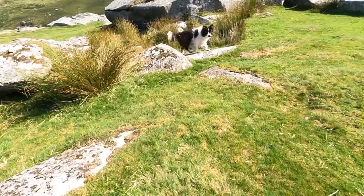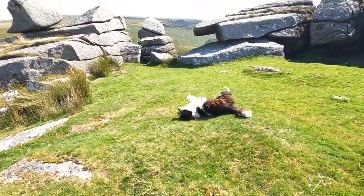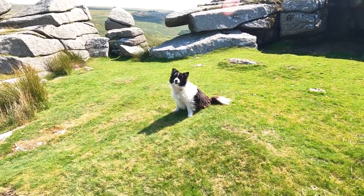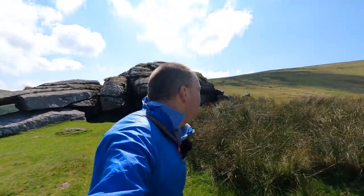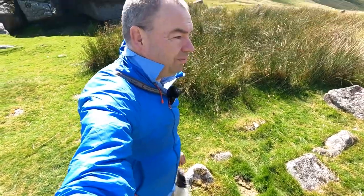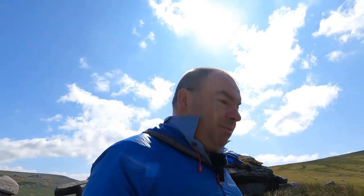It's warm enough that I can do bare feet though. I probably need to get the neutral density filter on this lens. There's a good girl. Thankfully, she hasn't. I haven't reminded her about her water hole over there, so she hasn't gone over there. Okay. Well, I really do need to try and get shifting slowly here. It'll be 1 o'clock before we know it. It doesn't get dark for a long time.